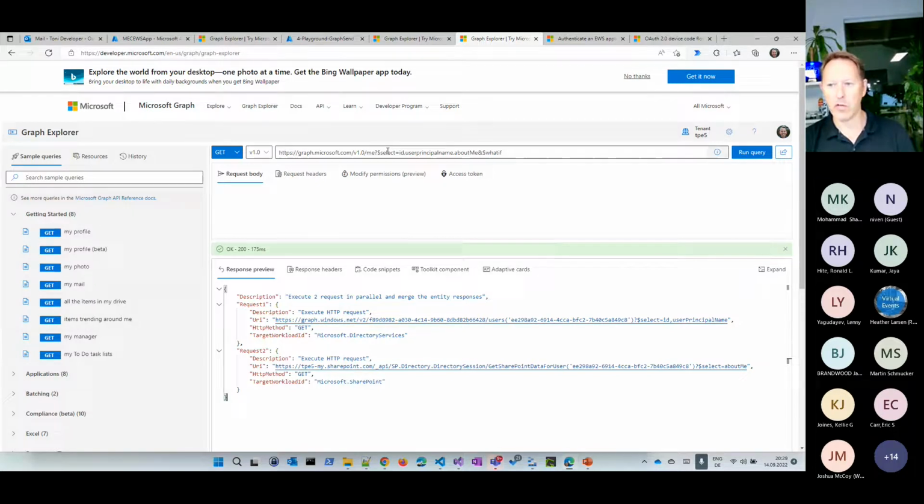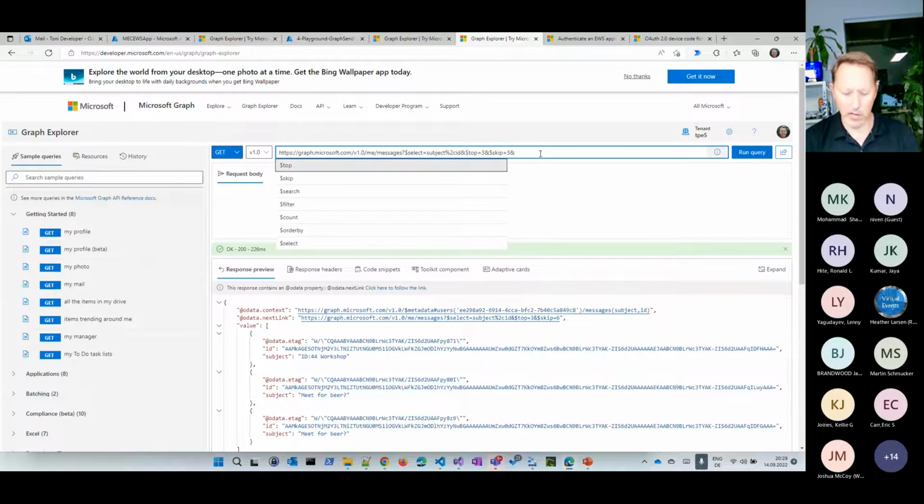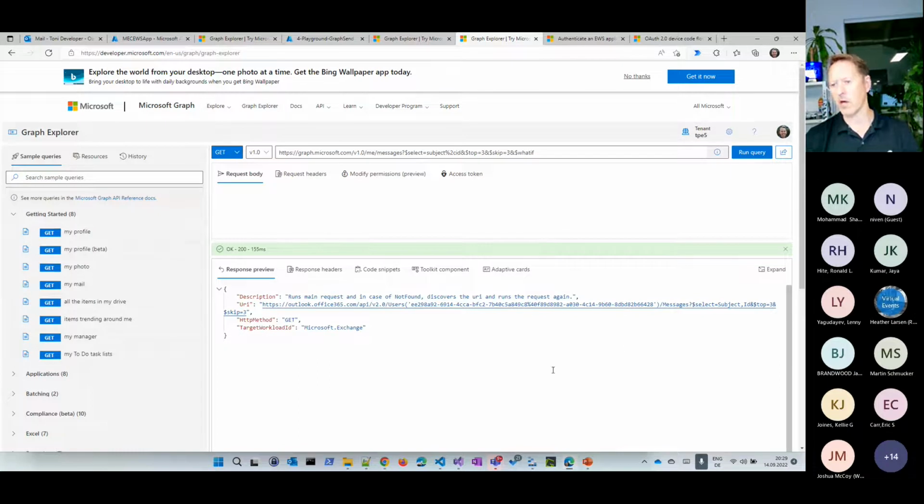Coming from Exchange, I could say, give me, for example, all the messages from my user, and I simply do the same here. I select only a part of it. I want to access my Exchange mailbox with Graph, and then I get, for example, the last 3 emails with subject and ID that have been sent to my mailbox. And this would be the next link to say, now please give me the next 3 pages, and so on. Again, I can use the $whatif parameter here as well, and I should see that the request comes from outlook.office.com API version 2.0, messages. So there are a lot of benefits when using that, and the Graph Explorer is perfect for trying it out from a development perspective.